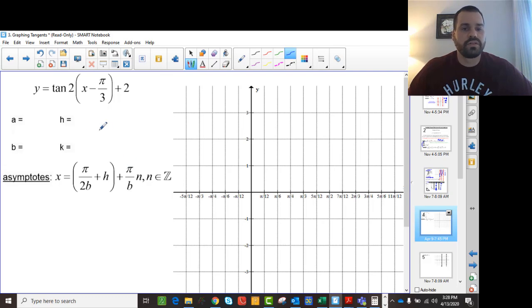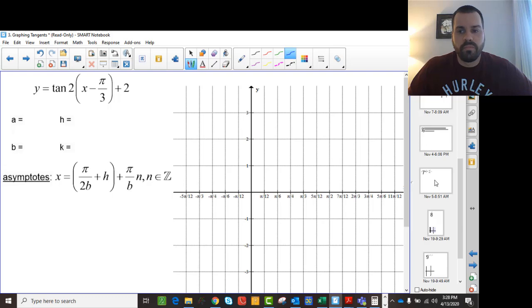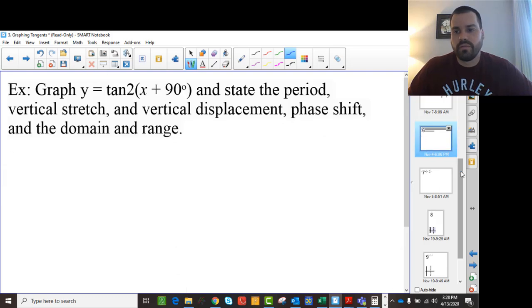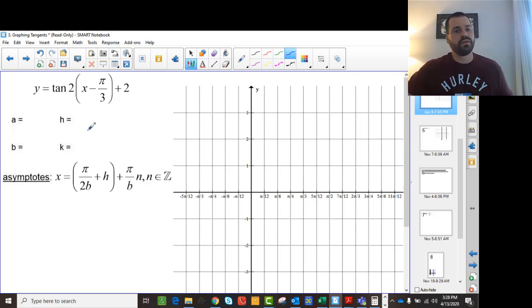All right, so let's do one more example, and then I will leave you to it. Might do maybe one more after that. But there's a bunch. We'll do 1 in degrees. I think we have 1 in degrees and 1 in radians, and I think we'll leave it at that.